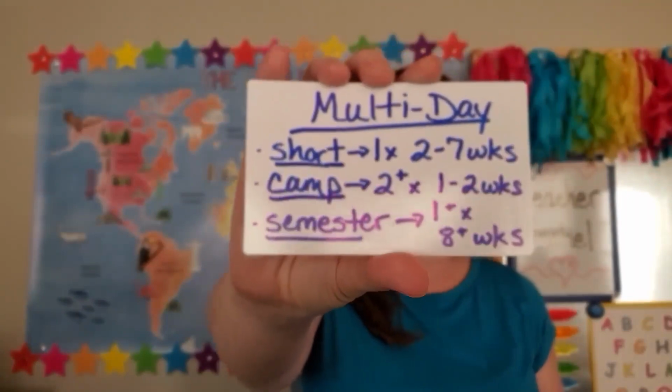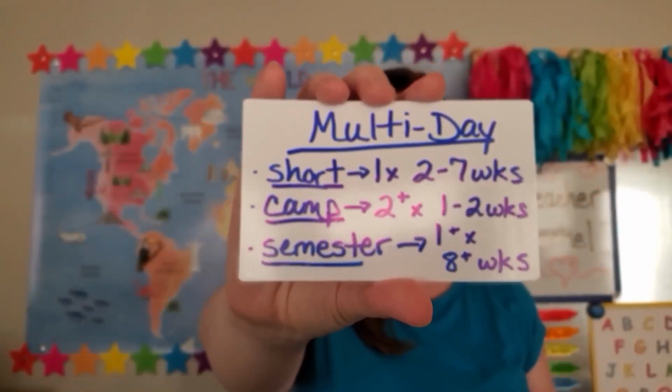The next one you can do on here, I'm actually going to jump down to the bottom, the semester class, okay? So for the semester class, you are meeting generally one or more times a week. You can do more than once a week, but this one you're going to go for at least 8 weeks. You can go longer, but it's at least 8 weeks long, okay? So think about when you're in school, you're taking a class for a full semester. That's about how long it needs to be at least.